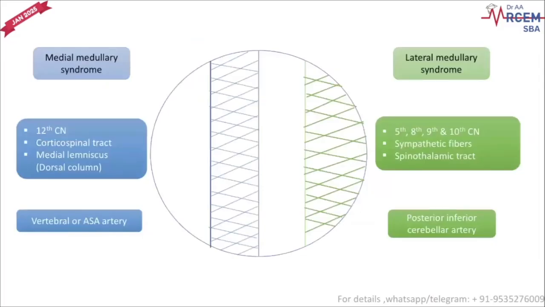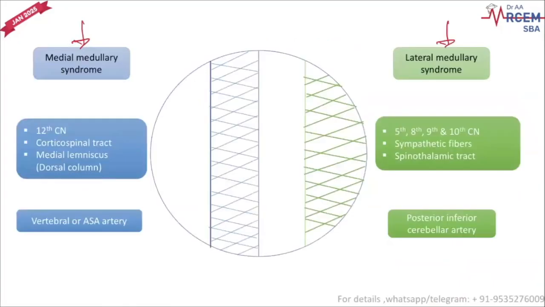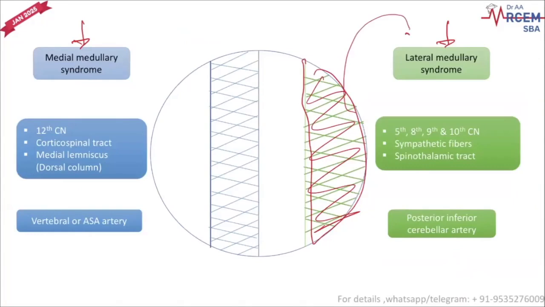The favorite one to be tested in the exam is the lateral medullary syndrome. You need to be aware of both. Next time they might ask you about medial medullary syndrome also. So what is the medulla? This is the medulla you are having here. If this lateral part of the medulla is involved in the stroke, then it is known as lateral medullary syndrome. This part of the brain is supplied by PICA. PICA stands for posterior inferior cerebellar artery.